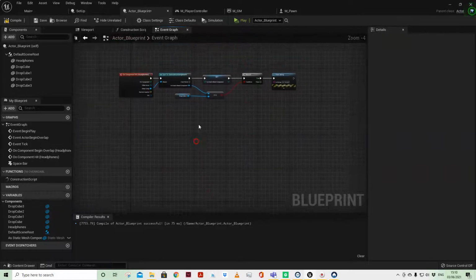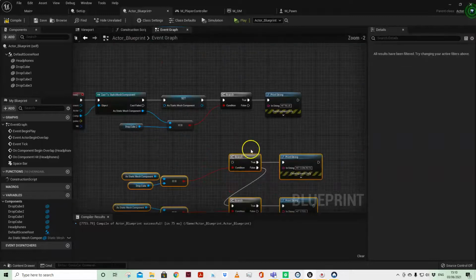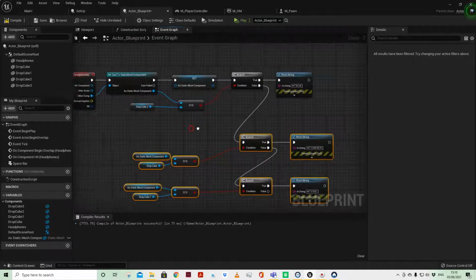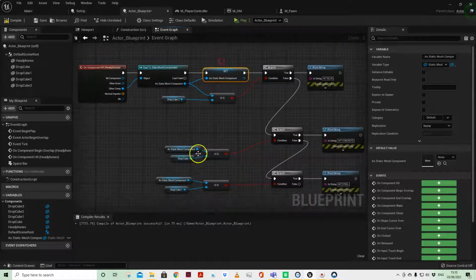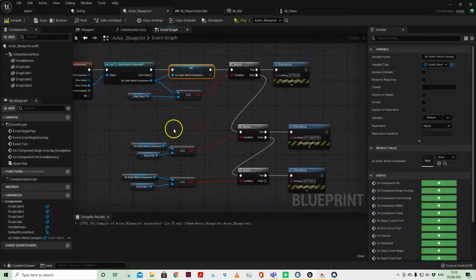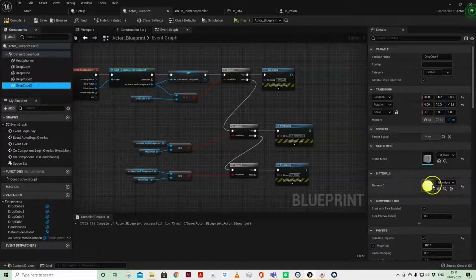So we can obviously extend that idea. And the reason that I promoted it to a variable here was so I could access it here. So now I am ignoring drop cube 3, which is the yellow one.